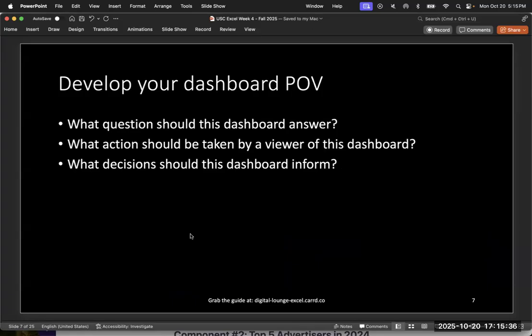And as you're working on your dashboard, I'm going to give you sort of an outline, like a general set of things that we want on here. But there's also plenty of space for you to tweak it, make it your own. And whenever you're working on a project like this, it's really important to think about the point of view that you have with this. If any of you are here from any sort of communication or journalism programs, you know how important point of view is in something that you're creating. In this case, we really want to think about who's the end user of this, who's going to be looking at this data that we're putting together.